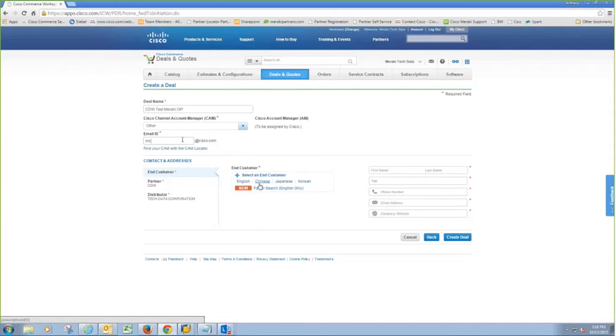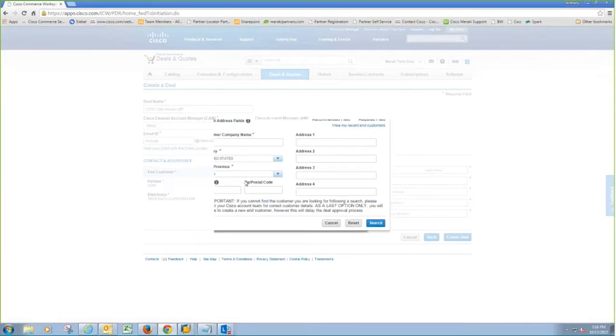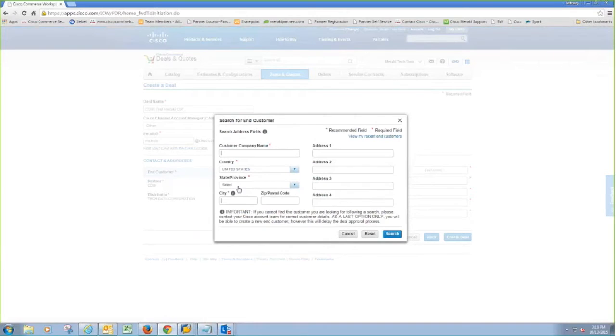So we need to put an end customer. This is the same thing that you're going to see on your side from now on. You could search for it by company name, and then it's more of a general search. It's more complicated than the way I normally go about it, but for this example, we'll put Tech Data.